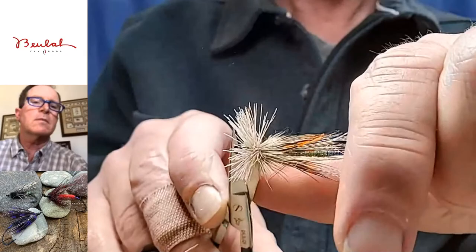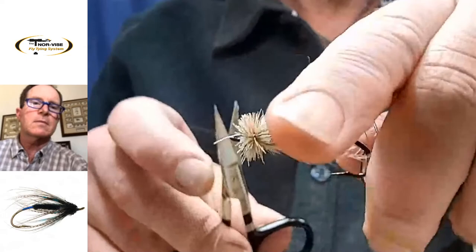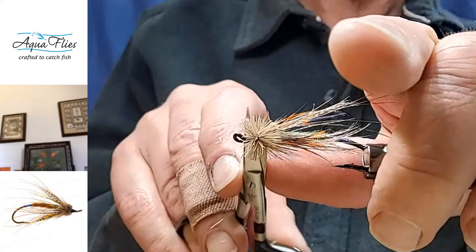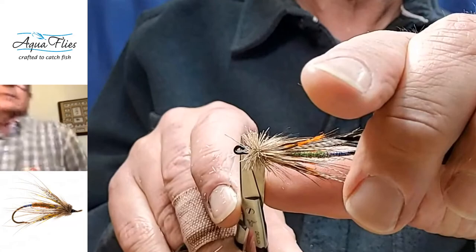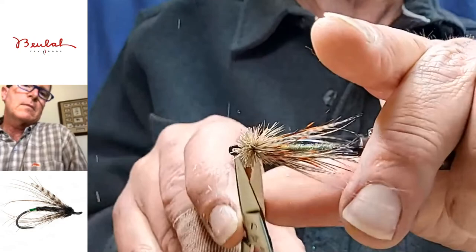Now I've got a thread peekaboo. Another cool thing about these flies is once you get them wet and the deer hair soaks up, it all seems to fill in the gaps and really take a good shape. When it's dry, it's kind of bed hair, you know, just woke up kind of a thing. And I'm going to start thinning out because I want that deer overwing to be consistent, to act like another layer of sparse hackle, at least aesthetically.